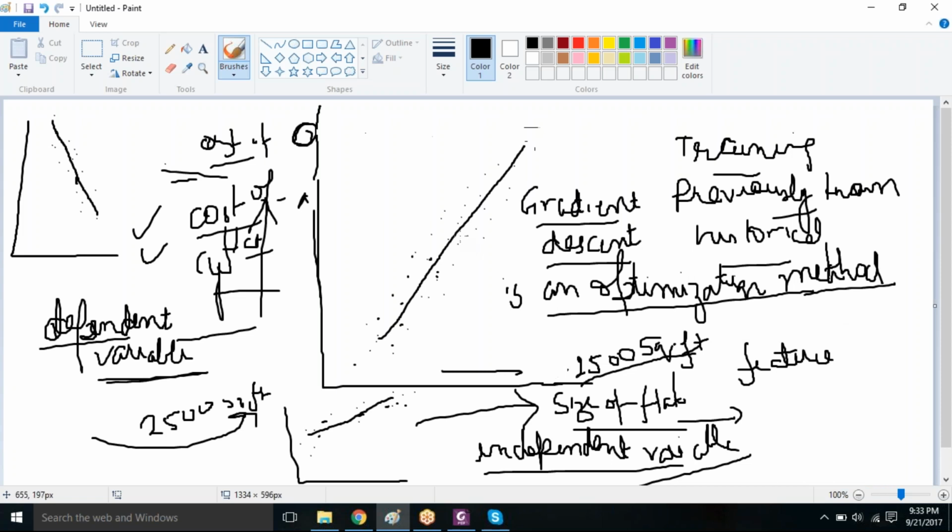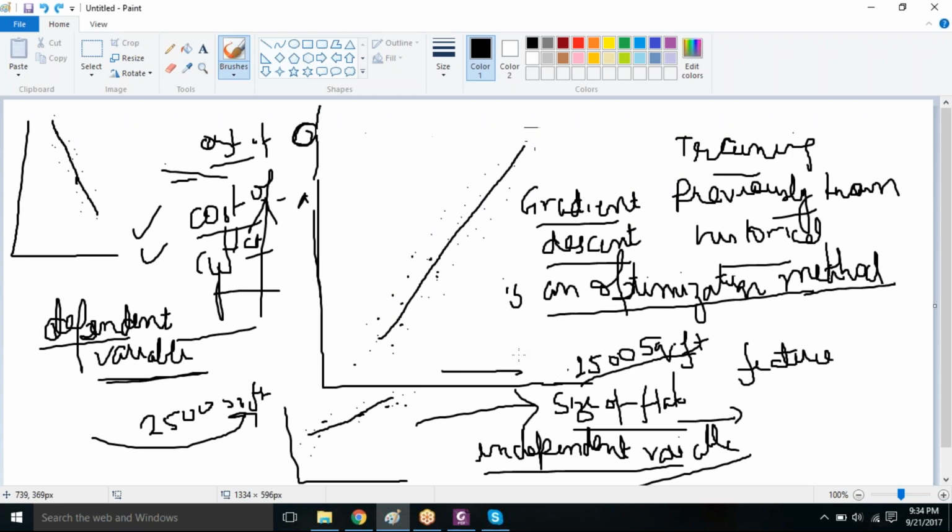So what do we want here? We want the error to be minimum, isn't it? If instead of this line, I draw a line like this, this will have more error, right? This is too far from these points. So the distance between these points is very high, and the error is more. So the optimization technique has an objective which, in an iterative process, it fulfills: with iterations it will reach towards the minimum error. We will talk about these things in detail. I am just giving you the overview as of now.